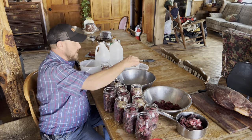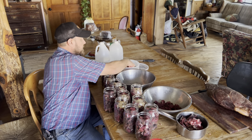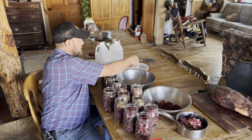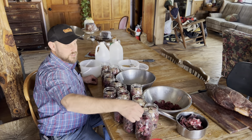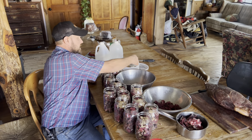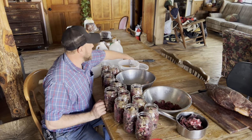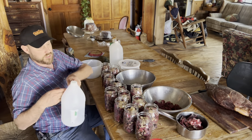We made a sugar water last year when we did it. You might remember we did this exact thing last year with wild hog. But this year we're opting for just simplicity. Throw the sugar in the jar like that. We will take spring water and fill the jars just like this.